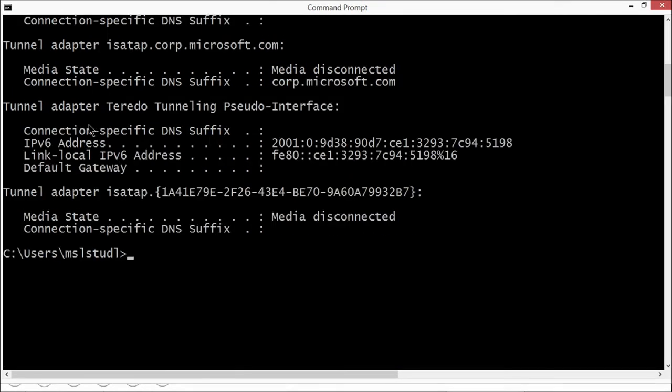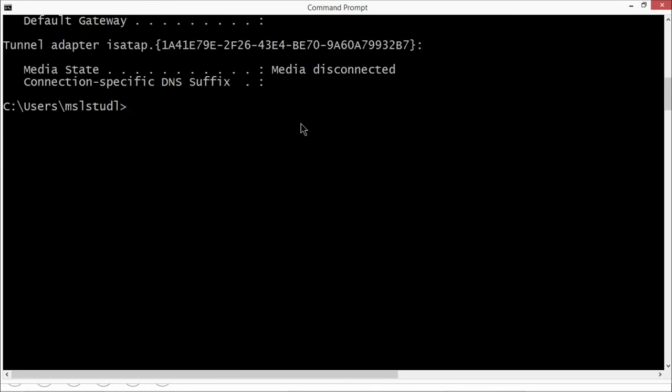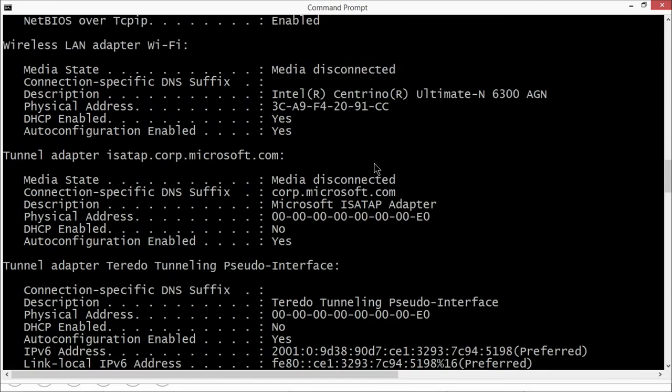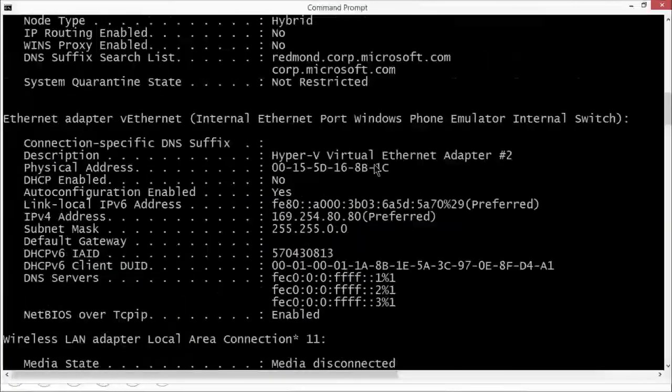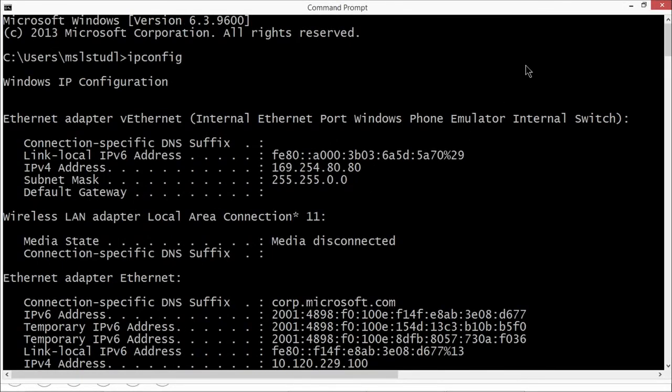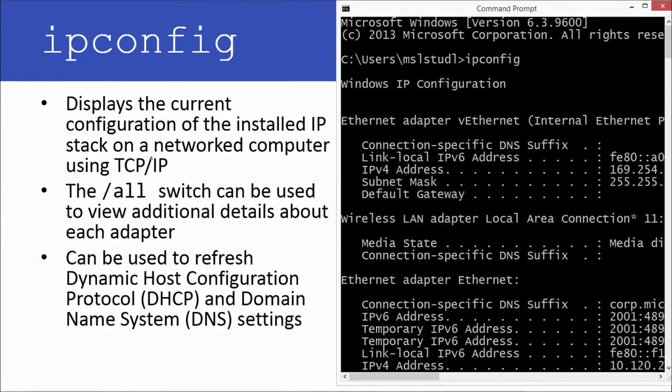And of course, look at all these adapters. We just have tons and tons of them available for us, which is great. If I use ipconfig /all, I get even more information. Really detailed stuff that allows us to see a whole lot about our TCP/IP stack.